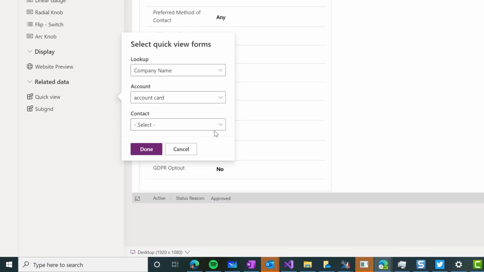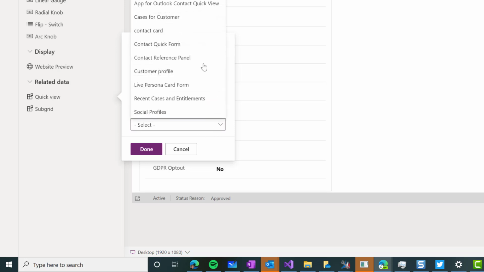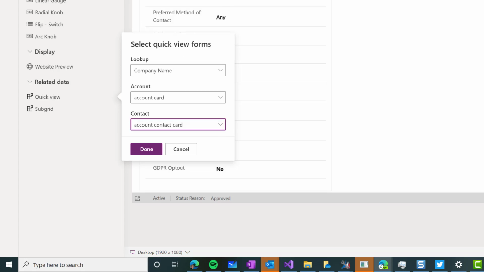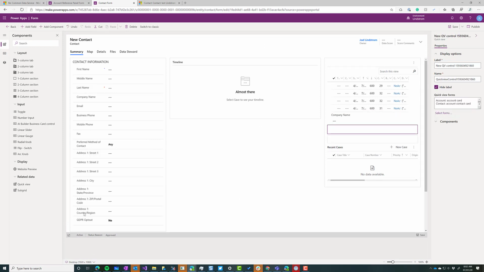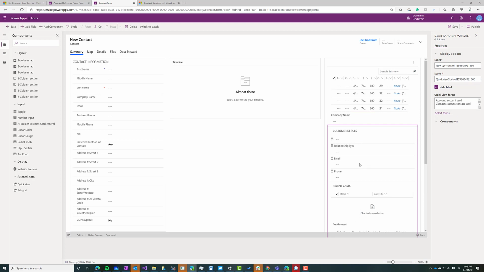But in this case, I'm going to choose a form for the contact there. But again, the parent of this is normally going to be an account. So I don't really care about that. But now this puts this over here, and you can see a preview of it. It doesn't show anything right now, but basically these are read-only fields, and see our relationship type we added there. That's ready to go. So let's save this and publish it, and then we'll go look at what that looks like inside the app.